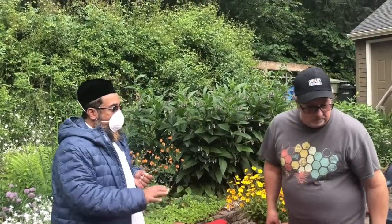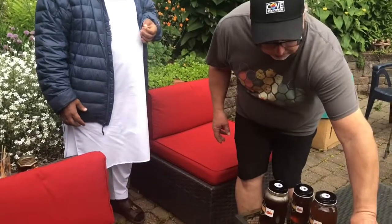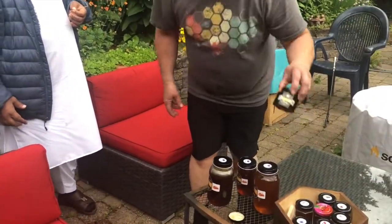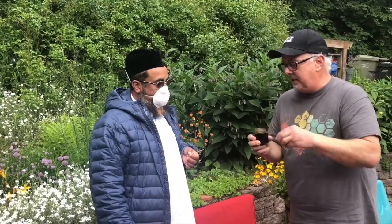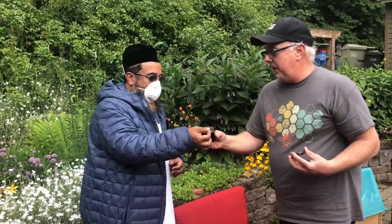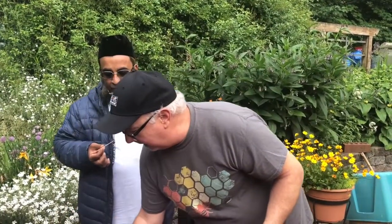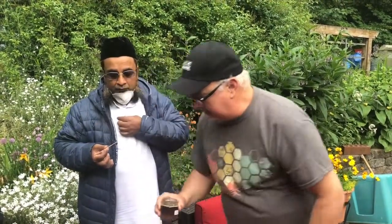Which among the flowers do you think is the best honey to buy? Probably the buckwheat. The dark, dark honeys have the highest amount of antioxidants, the highest amount of enzymes and amino acids. This is a very strong honey — it's very pungent. Some people don't like it because it's so strong, but it is extremely beneficial.